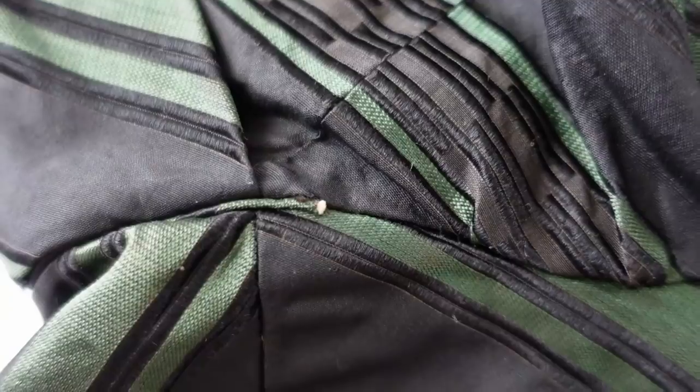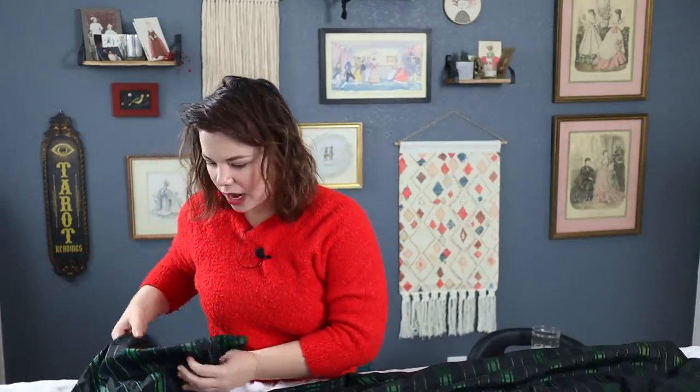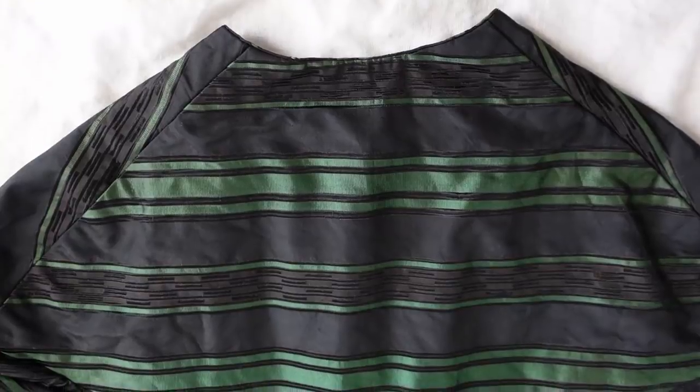When they let out the side seams, it looks like they had to take the piping out in the back of the armscye. You can see where the piping ends on both pieces — roughly in the same place — and then there's no piping around the back half of the bodice. They didn't even try to hide that; you can see the cotton cord coming out, which is hilariously funny to me. But they did such a good job overall with this really.